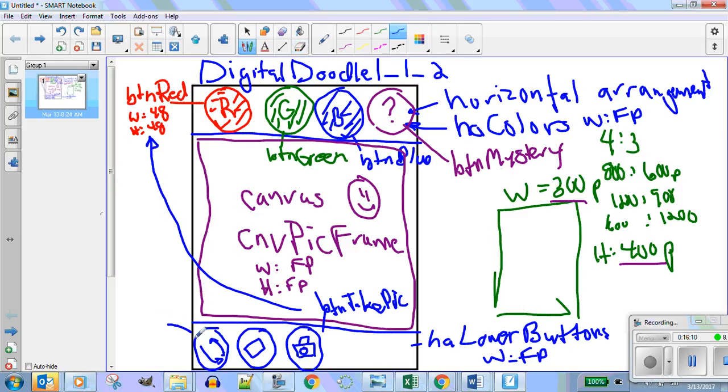Okay? So this button is here. What's this button going to be called? BTN what? Undo? Okay, what's this button going to be called? BTN erase. And we really have to figure out, is there a difference between those buttons? I don't know. I'm going to put two more buttons over here. One of them you're probably not going to guess.